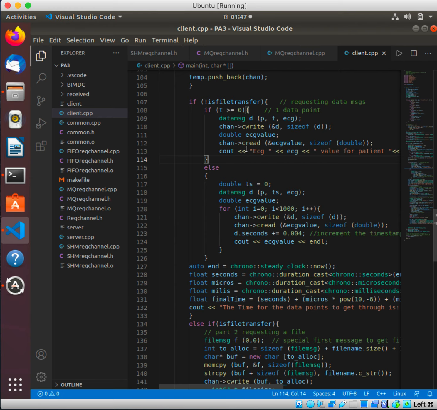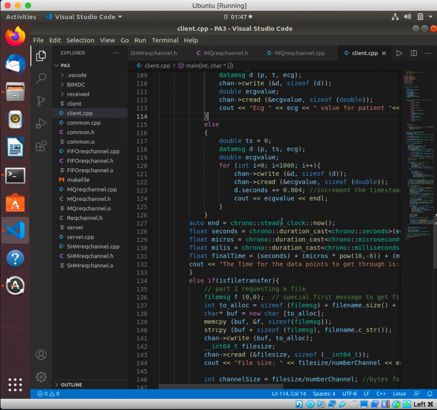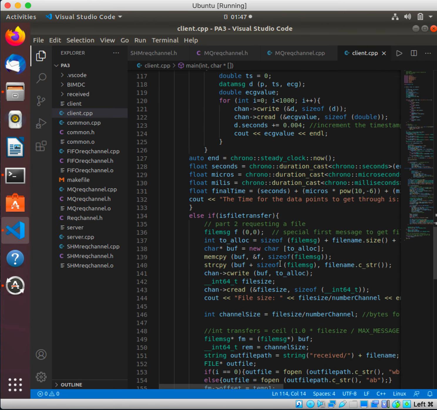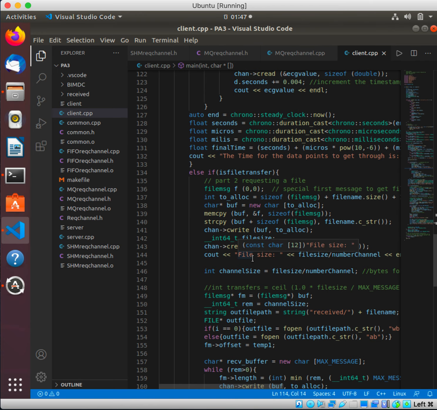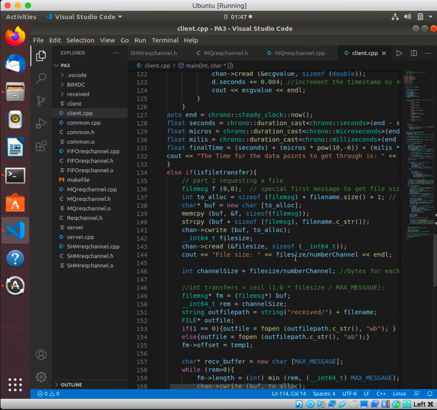So like for the request data message, and then for the file transfer, I want to make sure that I will calculate the file size, which is divided by the number of channels. So like we will make sure that each channel will have equal size.